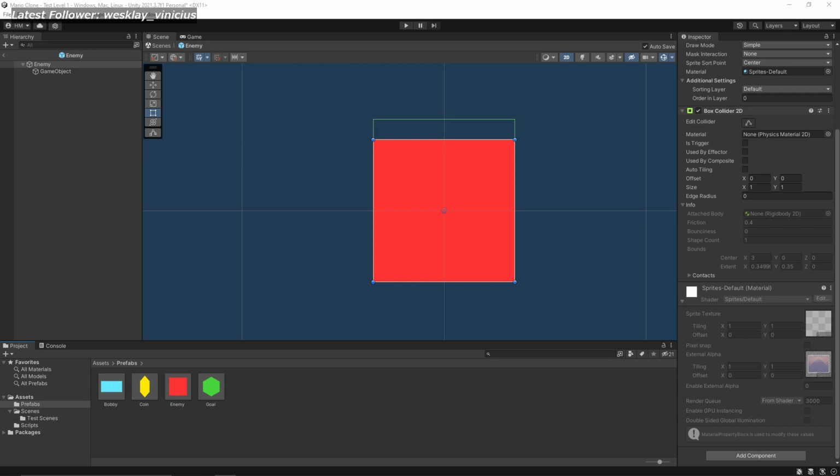But I don't want the transform. I want a specific component. Component.GetComponentInChildren. Okay, this might be something.